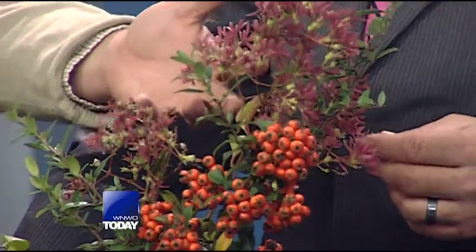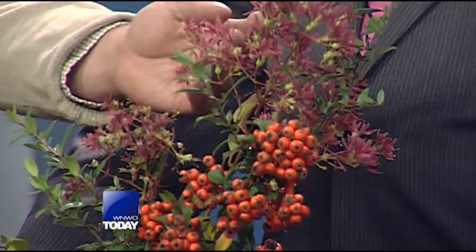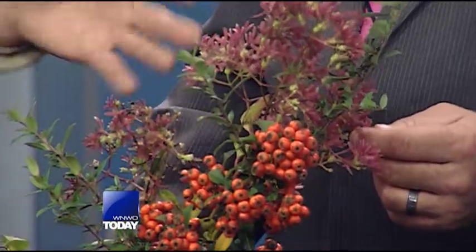And then over here I've got, this is one of the coolest plants out there. This is a seven sunflower, one that a lot of people don't know about. This beautiful pink, those are actually the sepals, coloration follows the bloom. So this isn't the actual bloom, it's what you get after the bloom. And this is going on right now. So a lot of people think that, oh my gosh, summer's done, this plant is done, and your garden still could have another month of flowers between things like seven sunflower and witch hazel.